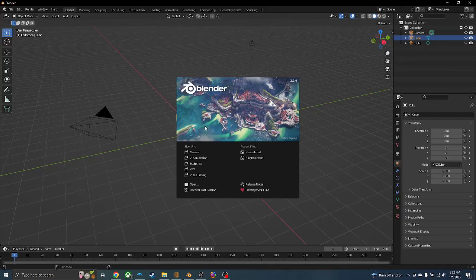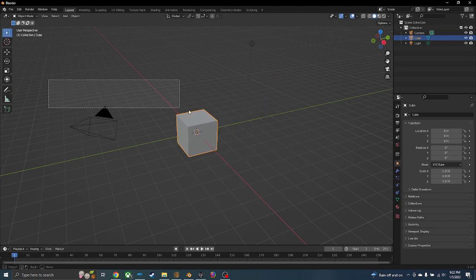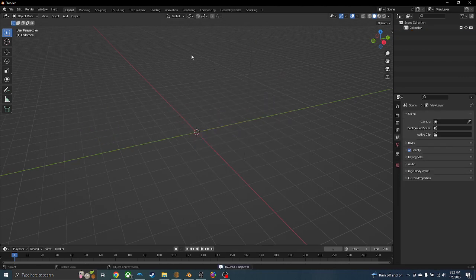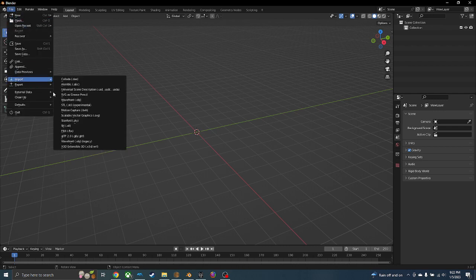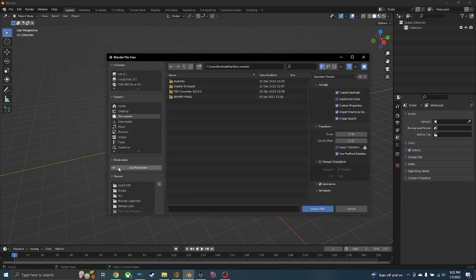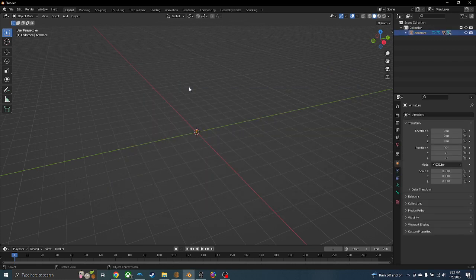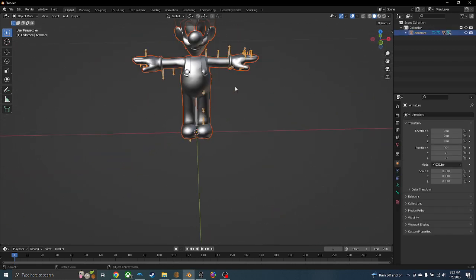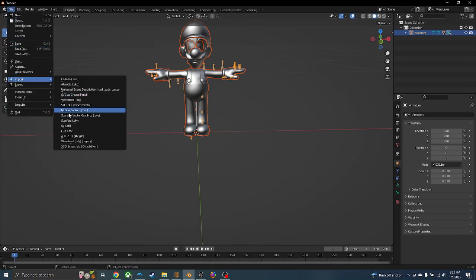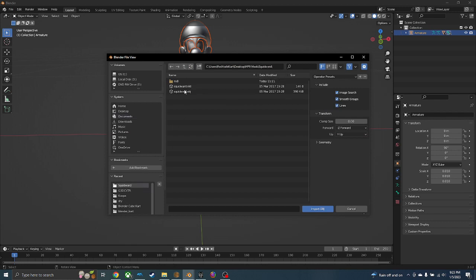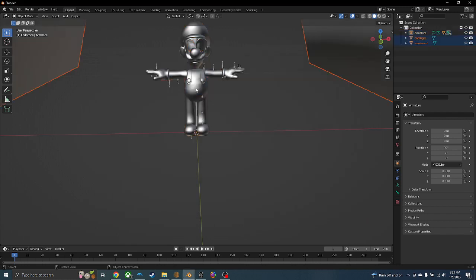So this process is very similar to Mario Kart Wii, but it's a little different. If you've made Mario Kart Wii mods before, this is really close to that. So go ahead and import your character model. As you can see, there is Luigi. And now what we're going to do is import the OBJ and import the Squidward model.